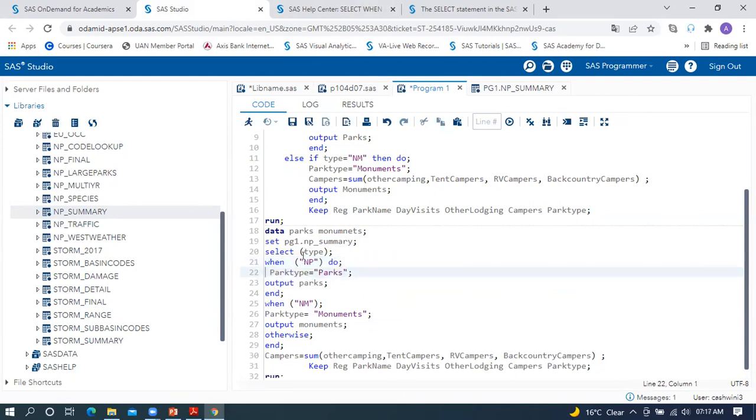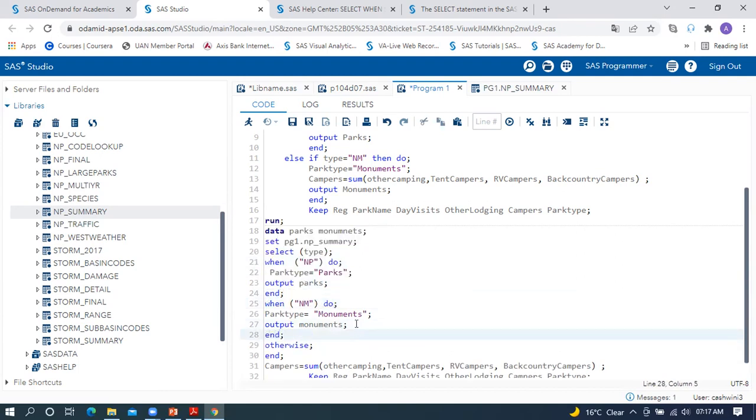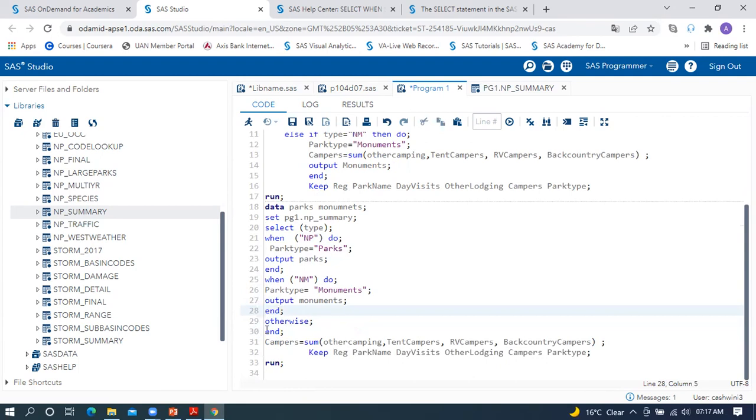So when your value for type is NP, do new column, output to this end. So this is one group. Same thing. This will be your second group, which ends here. And you write otherwise with end.